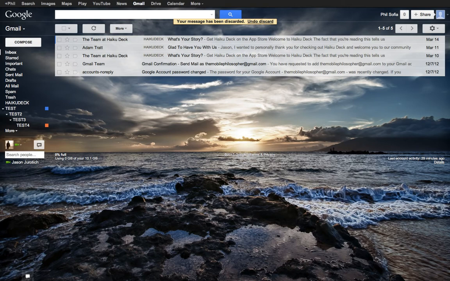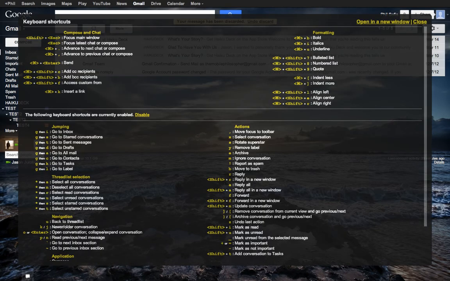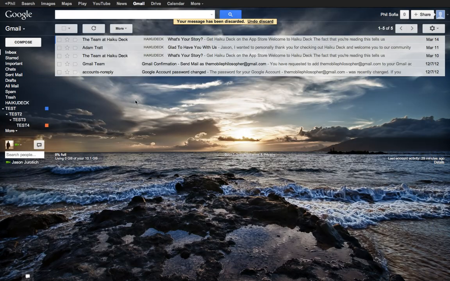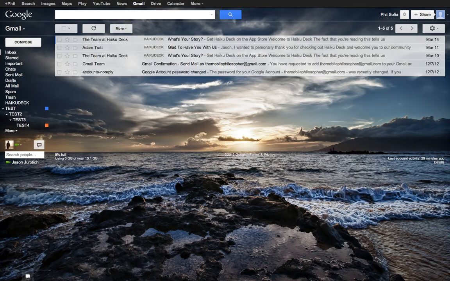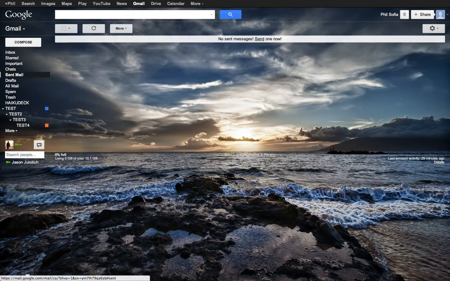Now that we've done all that, I'm actually going to try some others here. If I wanted to, I can go back here, and it will tell me over here, GI goes to inbox, GS is starred, GT is sent, GD is drafts, GA is all mail, GC is go to contacts. So if I press Escape and get out of here, I can go, for example, to contacts and press GC, and that will bring me to my contacts. We have none here, but it makes no difference. I can go back to GI, or I can press GT and find out what things have been sent.